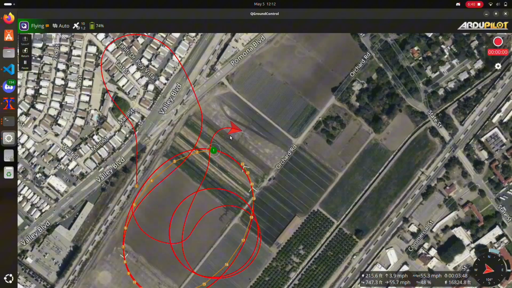And then this is going to be a smaller loiter. It's around 150 feet, I believe, and that basically wraps up the autonomous mission.